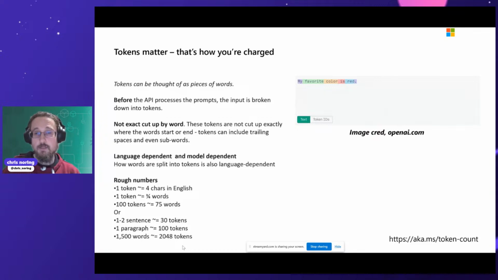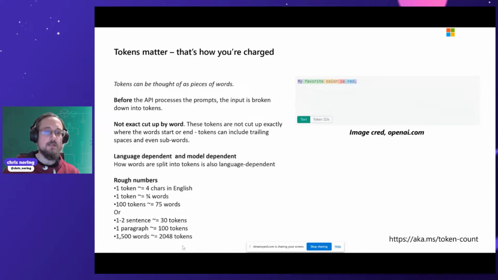So one, it's good to know how tokens are calculated, but two, it's also good to know that they will cost you money. So have a look at the bottom link here on the right where I say token-count. This is leading to a page on OpenAI that explains everything about how much you pay for tokens, how tokens are calculated, and so on. So there is definitely a token process happening on your input where you say, here comes an input. And you can see that there is a correspondence also in 1 token equals 4 characters in English, 100 tokens is 75 words, and so on.